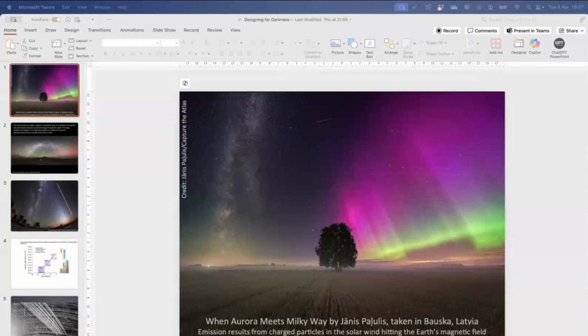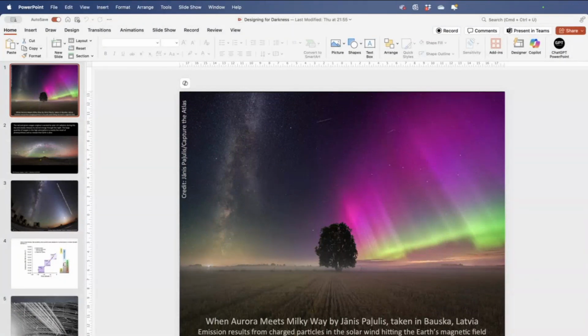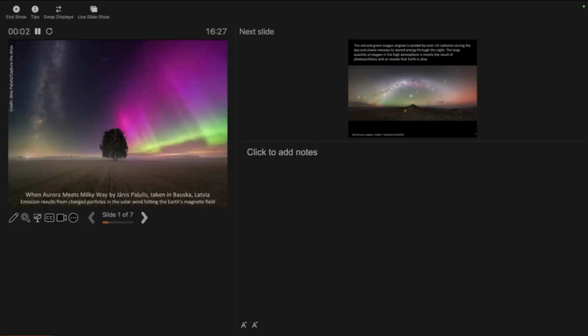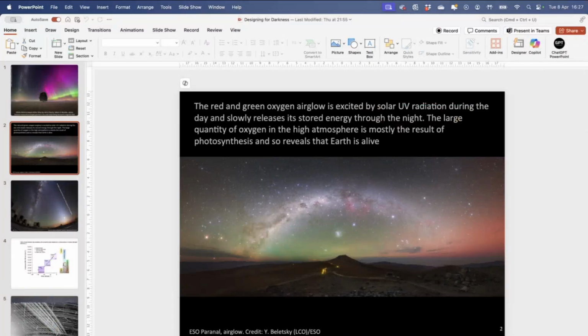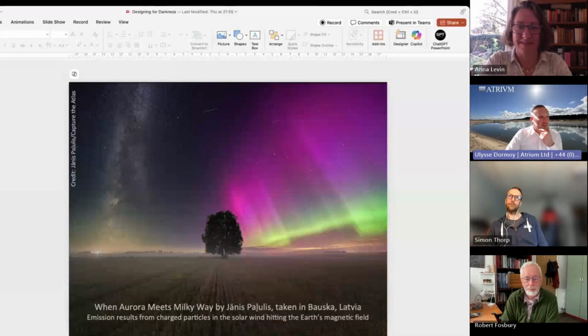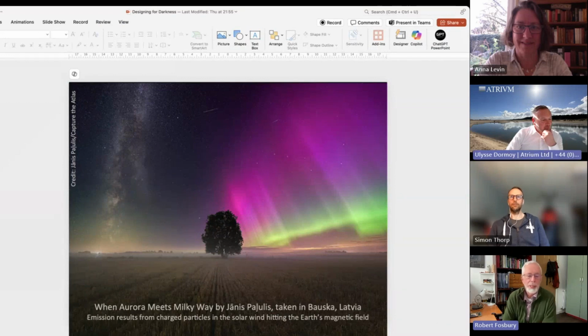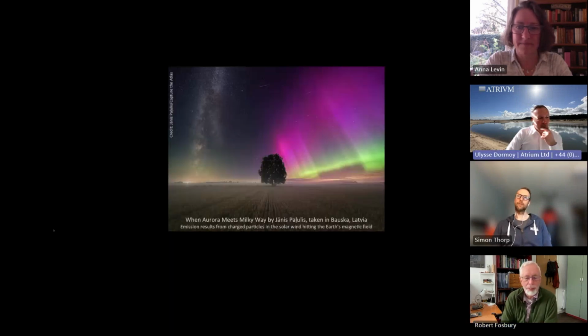Show my first three pictures. Shall I show some pictures? Okay, here we go. If people don't know what a dark sky looks like, you can have a show. Let's go. I can see that. Yeah, but make it full screen. I can't see it full screen myself. Oh, can you not? That's weird. Did it work this morning? Let me escape from that. Well, just leave it like that. That's fine. Go back. Is that okay? Yeah. Let me share my screen once again. Actually, it might be easier if I do that. There we go. That'll do. So let me just try and expand it now. There you go. That should work. Okay.